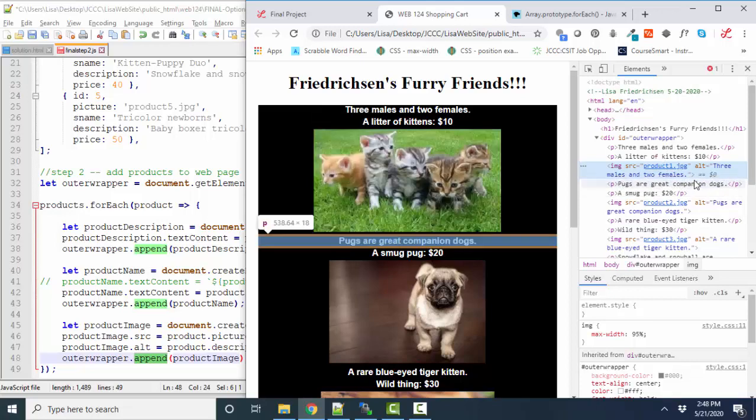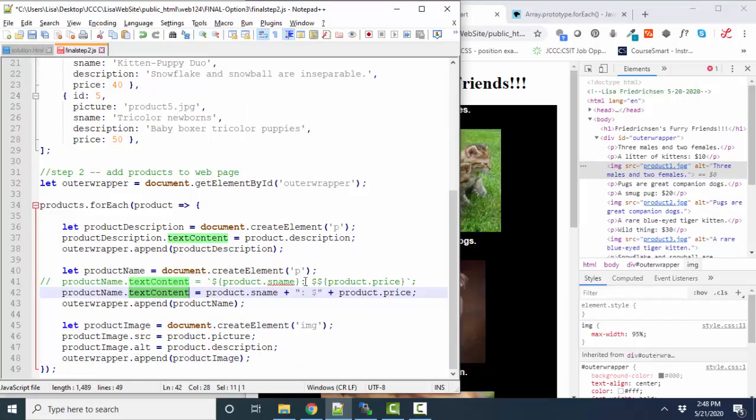So I'm always going to want different properties depending upon the HTML element that I'm going to append. A paragraph or any textual element is going to need a text content property. But an IMG doesn't have a text content property, right? There's no text inside the IMG, but it does demand an SRC attribute, and the picture property of each item in my array contains the path to the file for the SRC HTML attribute. And of course, every time that we insert an image, we also want to give it alternate text for screen readers, accessibility, and validation. Creating the IMG element then required both of these statements before I went ahead and appended it.